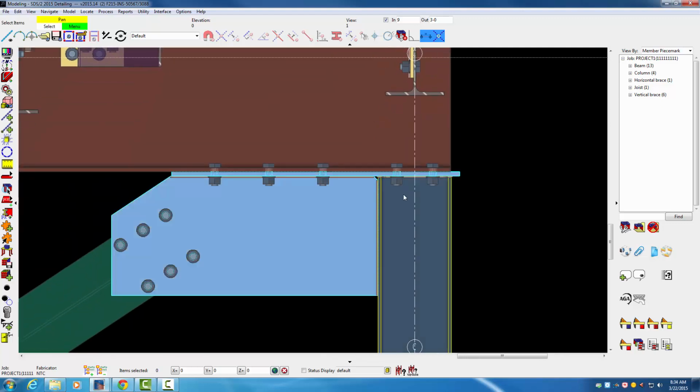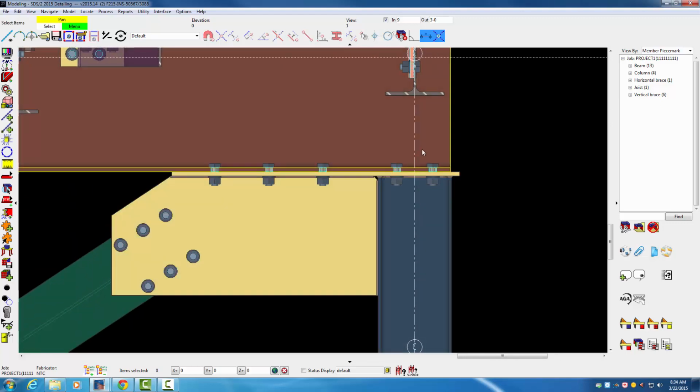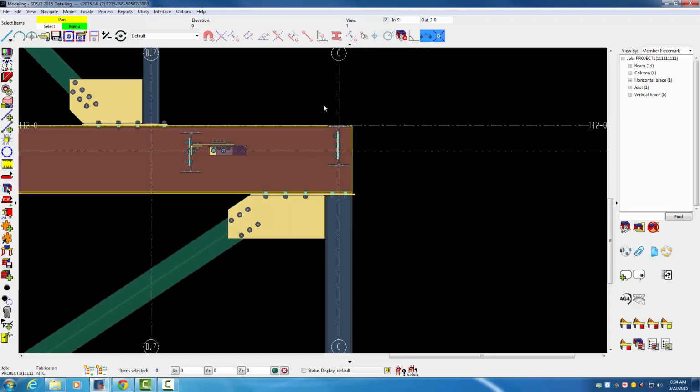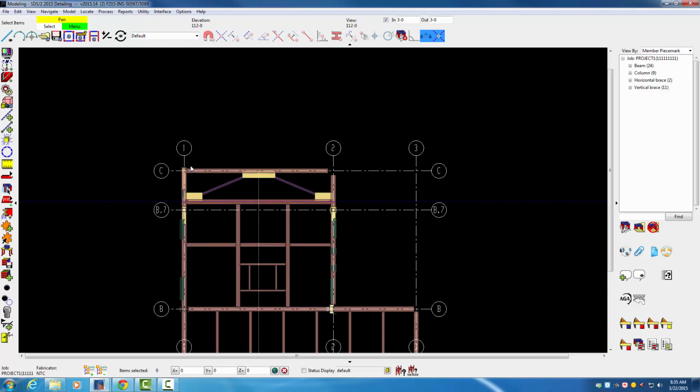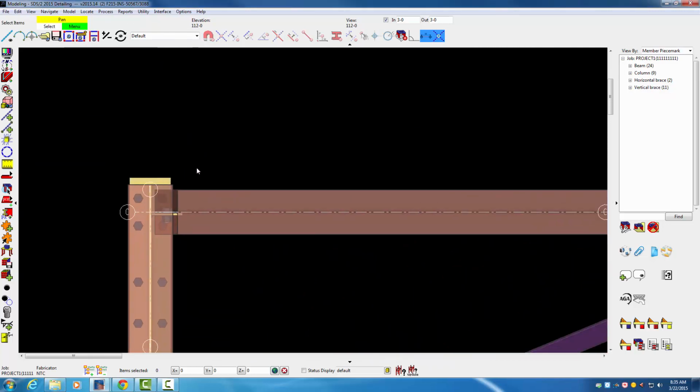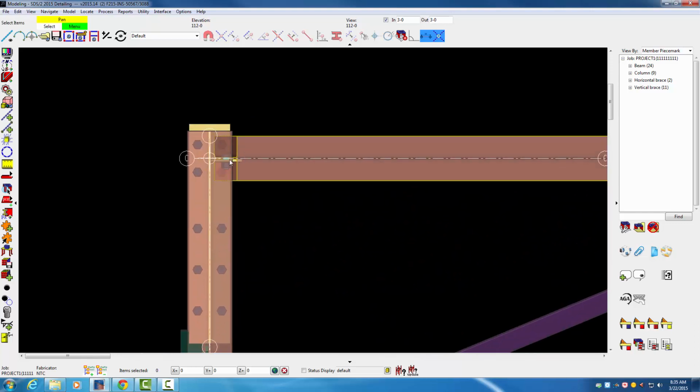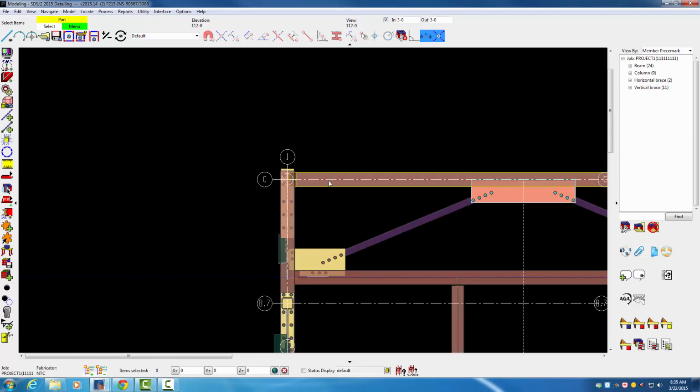It shortened up the column. Now it knows the column frames, that beam runs over the top of the column, so it frames over like that. The brace connection works. And now if we go back to our open view 112 and zoom in up here, now you can see this beam here frames into this one, and it's got that shear tab. So that connection there is correct now.